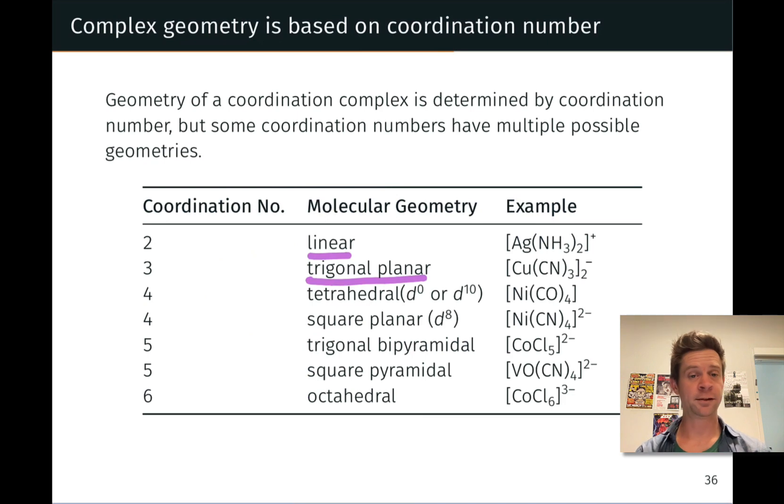With 4 ligands, or a coordination number of 4, this could be 4 monodentate ligands or 2 bidentate ligands, for example, we hit our first case where there are two possible geometries. There is the VSEPR geometry, tetrahedral, but there is also square planar. And square planar can be advantageous in certain cases based on the number of d electrons. For example, d8 complexes of elements like nickel and palladium commonly assume the square planar geometry.